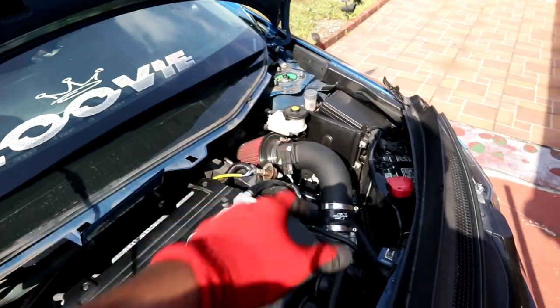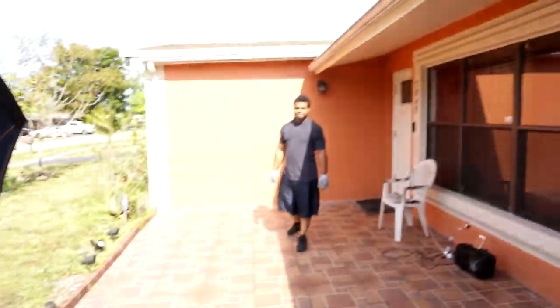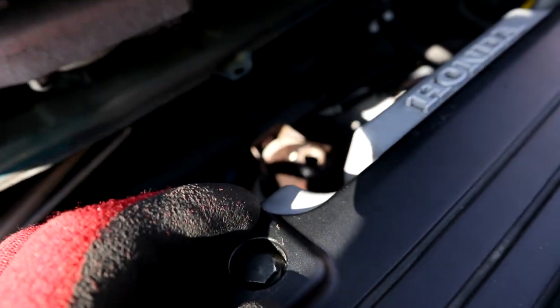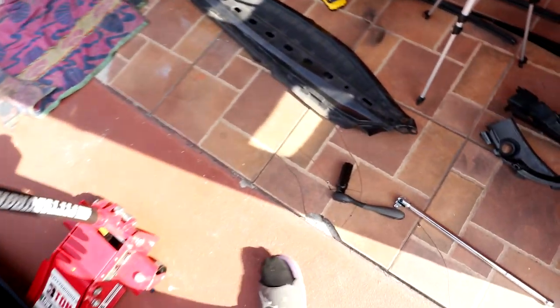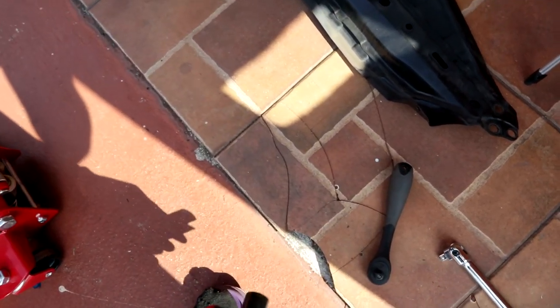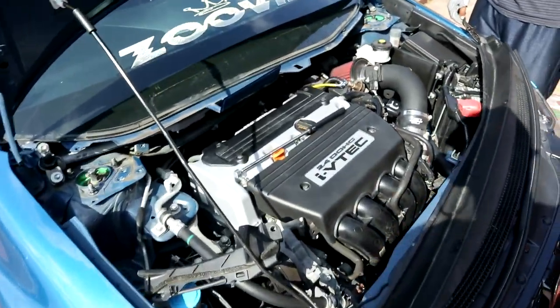Alright guys, so we got the crawl bar off, and when I say we, I mean we. Now we took out the O2 sensor. To remove the O2 sensor, you're gonna need an O2 socket. Don't use anything else, because you could bend your wire, and you don't want that wire going bad. So yeah, you can take off the O2 socket.